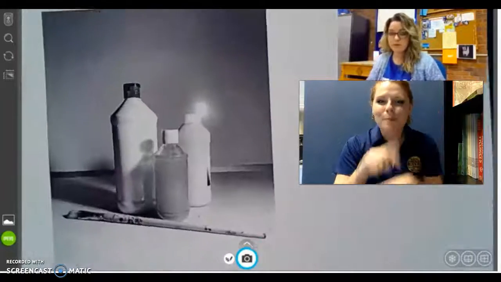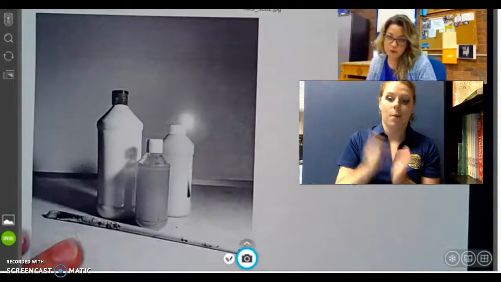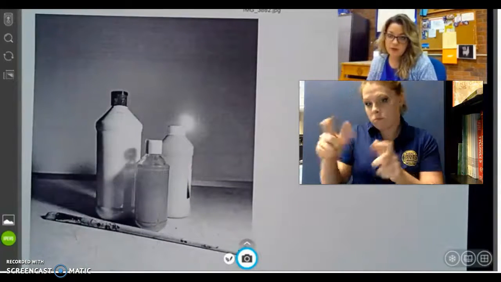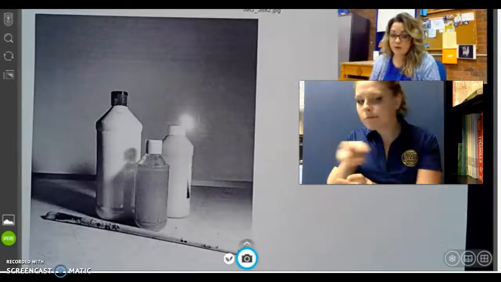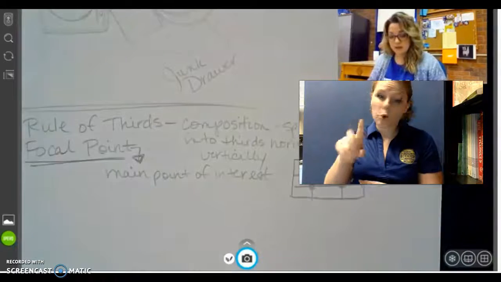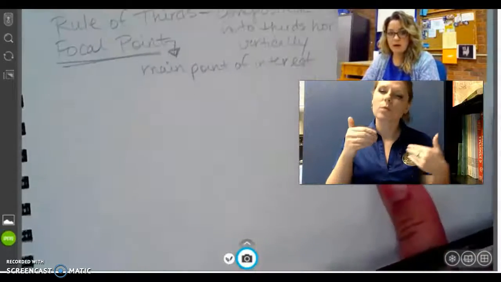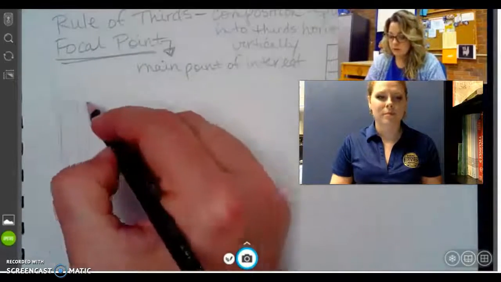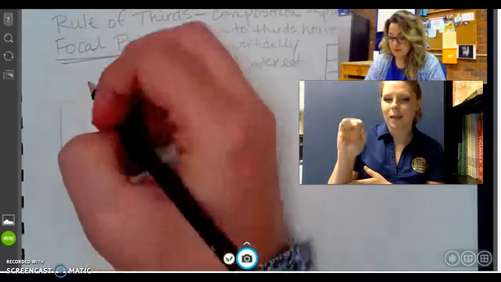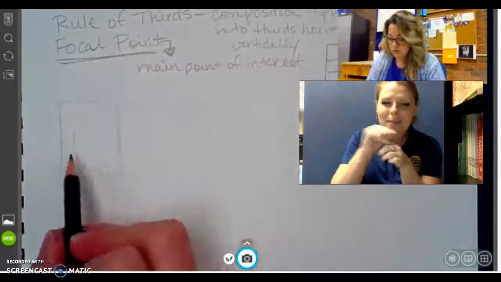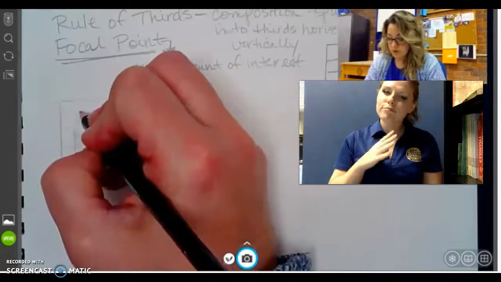So just to do a couple little sketches, I'm going to take my photo, and you might take yours with your phone and then set your phone next to you, or you might have it set up on your computer screen and you're drawing from that, okay? So I'm going to set it to the side so I can have it for a reference, and then I'm just going to go ahead and make little thumbnail sketches of my setup just to make sure that I like it and I'm on the right track.